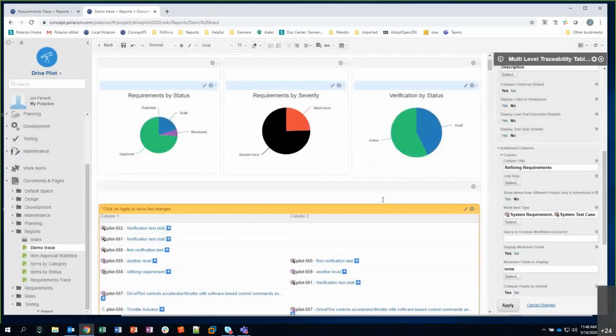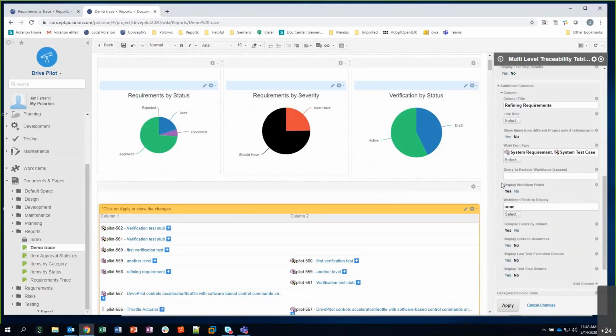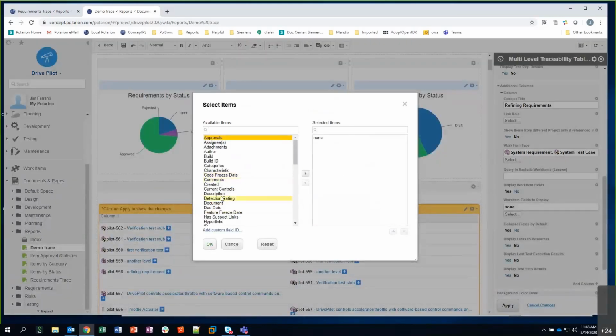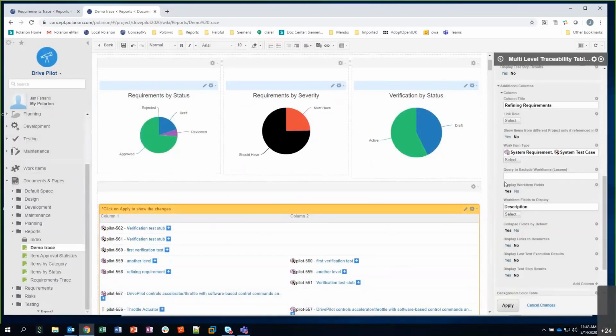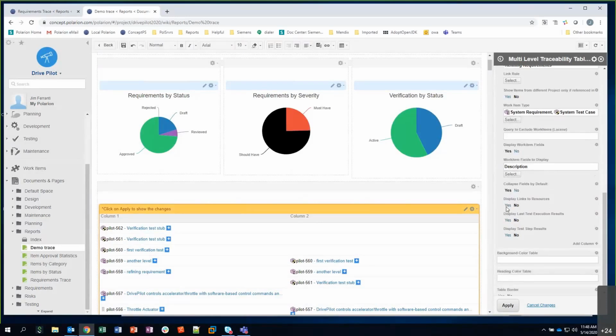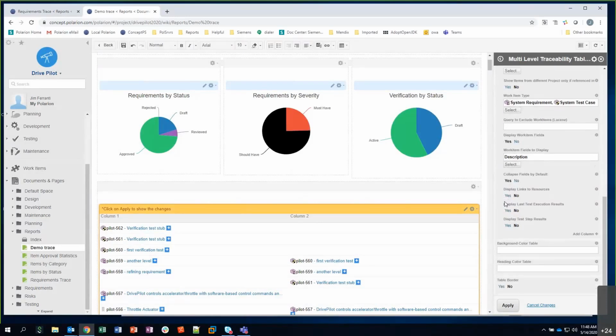So this is kind of where you need to understand the data that you have in your system, what you're actually looking for. Query, don't care for now. Display work items, yes. And then we'll get back with the description here. Just filling in some easy things to get the concepts across. And let's see, where are we? We come down a little bit farther. All right, so that's the second column.